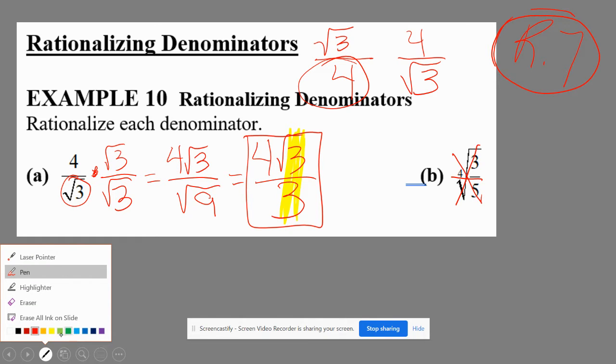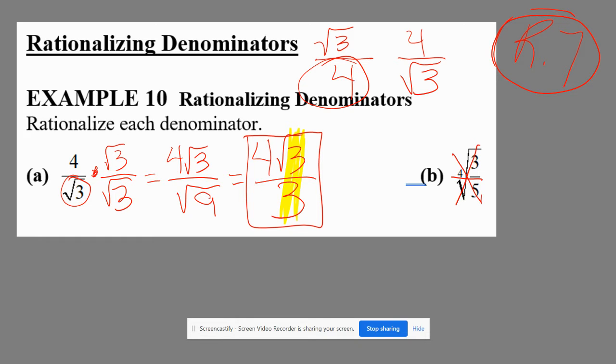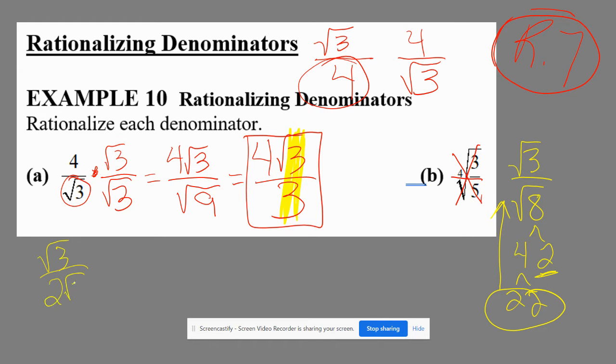We are going to change our letter B to the square root of 3 over the square root of 8. So I look and I see, can I reduce 3 and 8? Because they're both square roots, if they had a common factor, I would try to reduce them. They do not. I cannot simplify the square root of 3, but I can simplify the square root of 8. And so I'm going to break that square root of 8 down. It looks like I have a pair of 2's that can come out with a 2 stuck inside the radical. So we have the square root of 3 over 2 square roots 2.